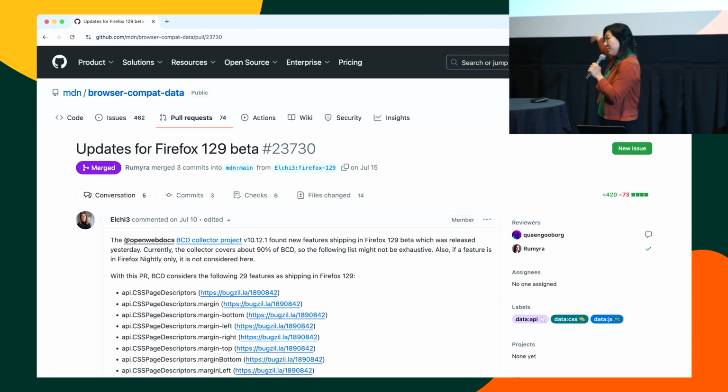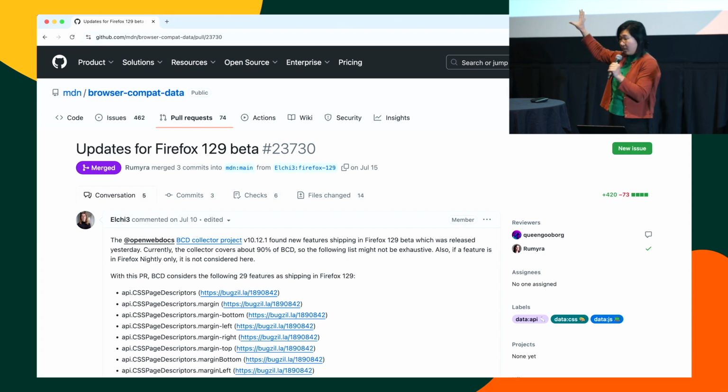There is a script that runs on every beta version of the browser, called BCD Collector, and then they see the change list to determine what new items got added, and then it creates a pull request. There are also manual pull requests submitted as well. So if you want the most granular data, this is where to go.